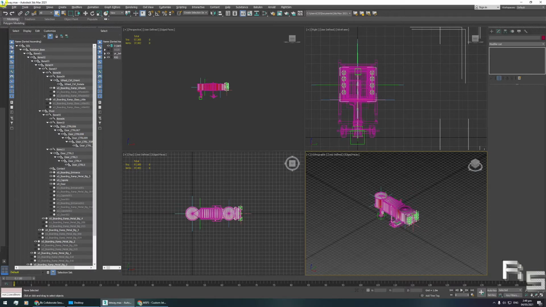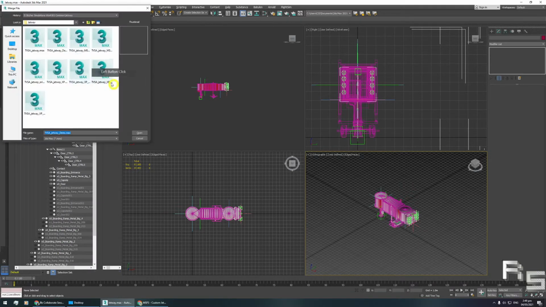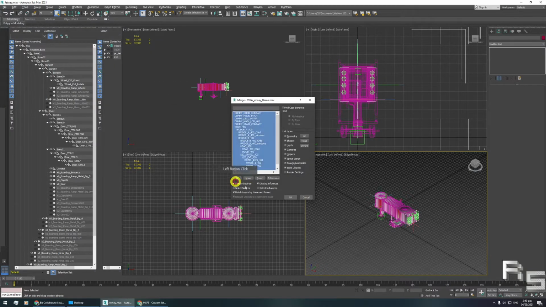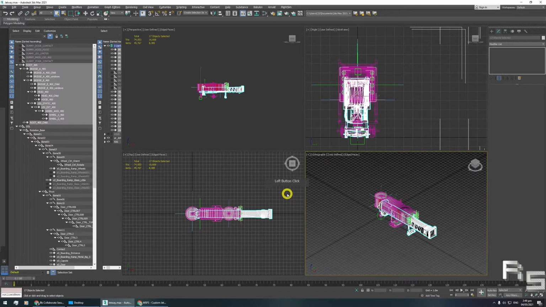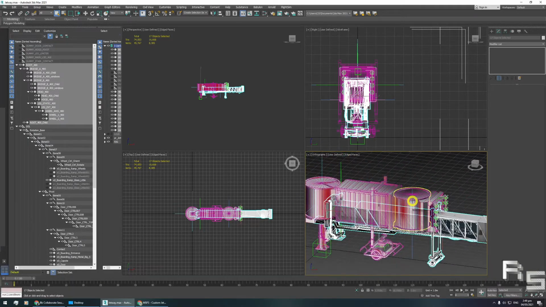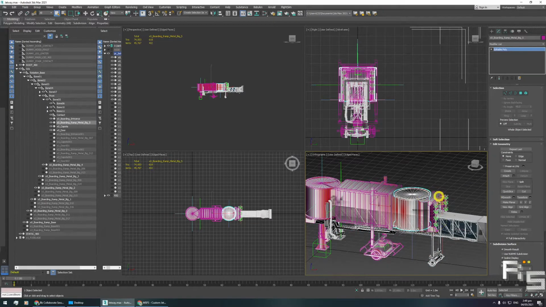So here I'm going to go to File, Import, and Merge. I'm going to select our Jetway Max file, select all the elements, and import it directly into the Asobo Jetway sample. Then I'm going to select and delete all the elements that we don't need.